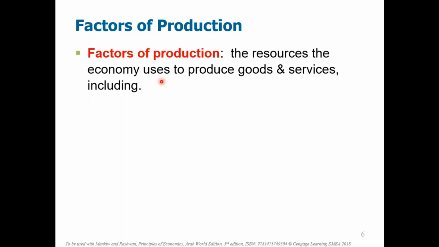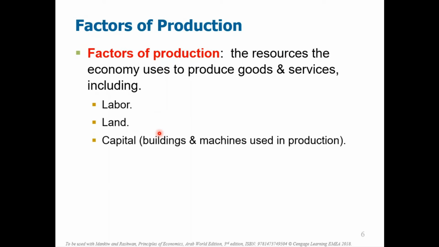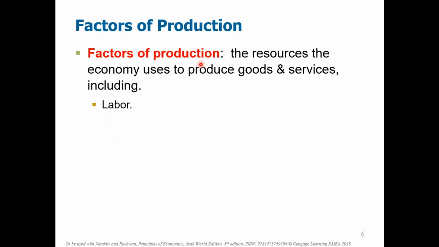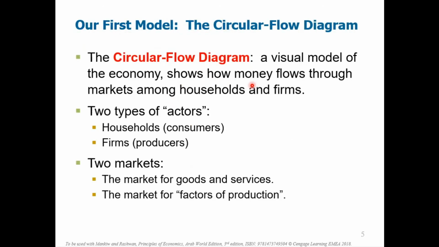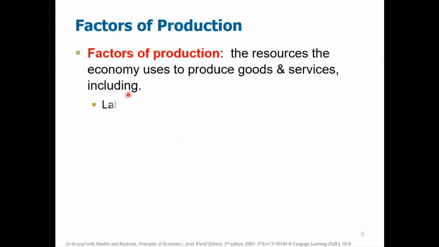When we talk about factors of production, it means that when you produce goods and services, you have different things that will help you to produce your products and services. These are the resources that the economy uses to produce goods and services. We need labor: in any factory, you need people who can work for you. Also, you need land. If you have a car factory, a clothes factory, or a mobile phones factory, you need the land so you can produce your goods and services. Also, you need capital. What do you mean by capital? We need money, buildings, and machines so we can produce the goods and services. Remember, these factors of production are part of the firms. When firms produce products and services, they need these factors of production.